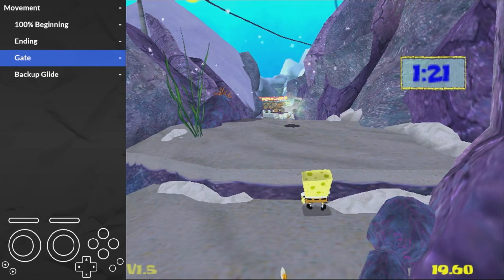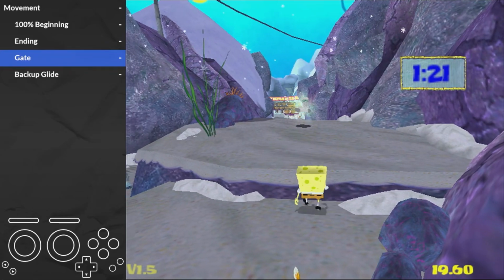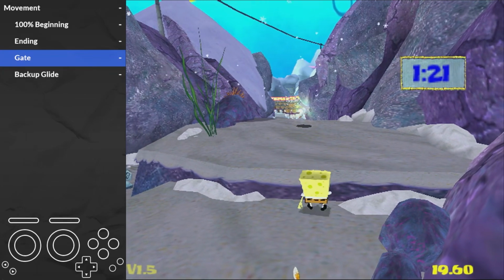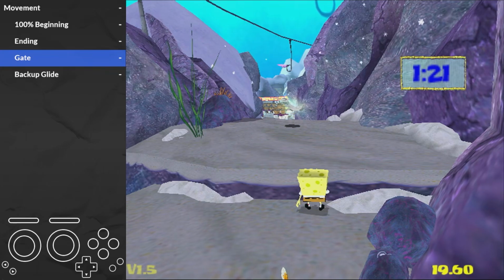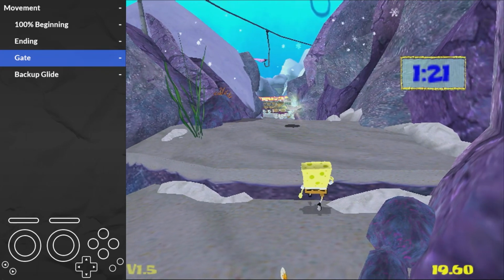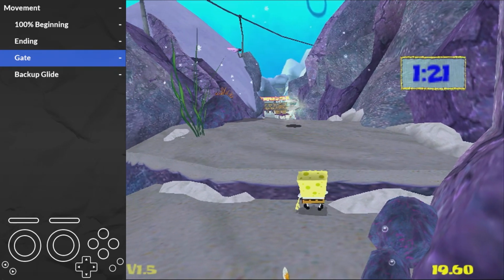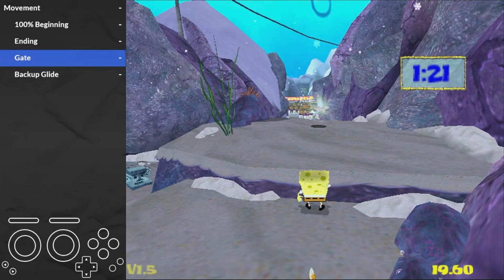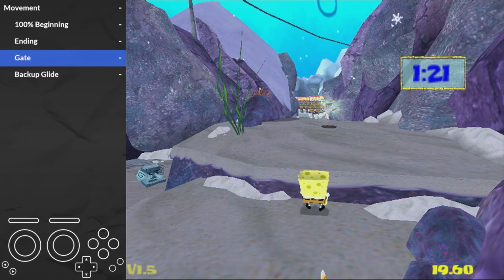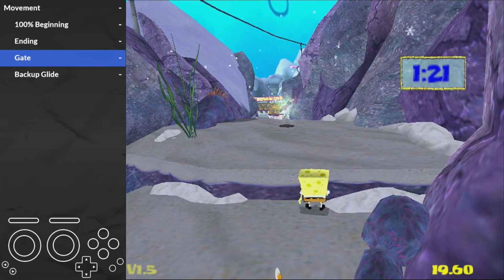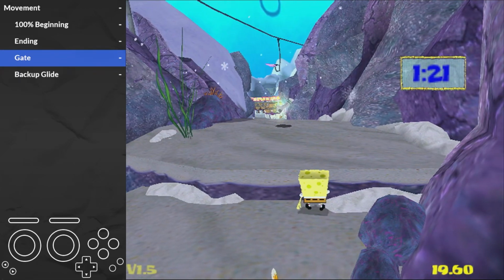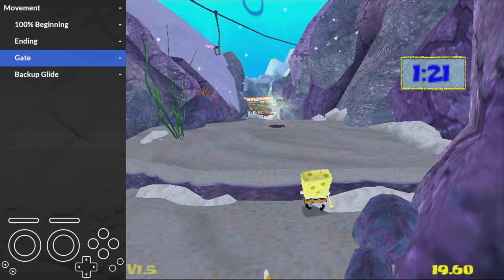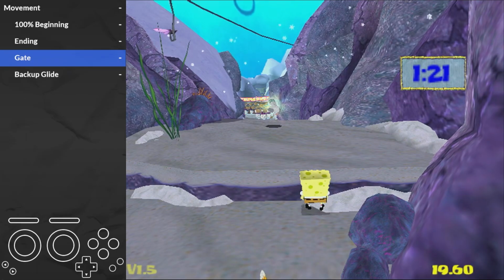Okay, so here's the important thing. When I got past the finish line, you might have noticed that there's some text that popped up. Now, this game's kind of weird. Some text doesn't interact with gameplay, but some does, and this is some text that does. So what that means is when we press B, it's going to exit out that text box. Now that might not seem like a huge deal, but because we need to slam, it's going to eat our B input. Now you could spam B and pray, however I used to do that and that barely worked.